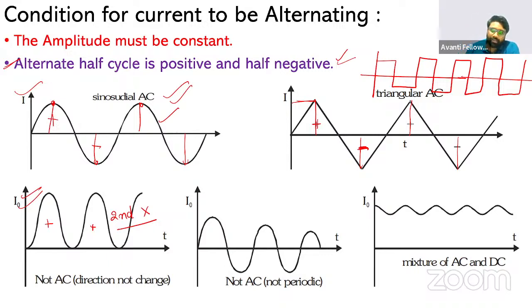clear? Now, this is also not qualifying. Why? This amplitude is not constant. You will see the amplitude is decreasing as I move further with time. Okay. So the alternating current's amplitude is not constant here. So that is why this is not qualified as an alternating quantity. And this we can say is in the positive direction itself.